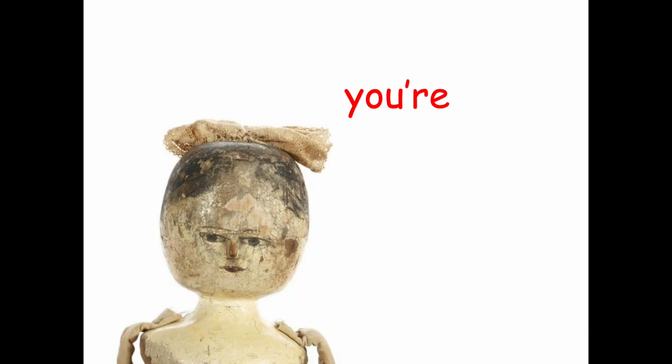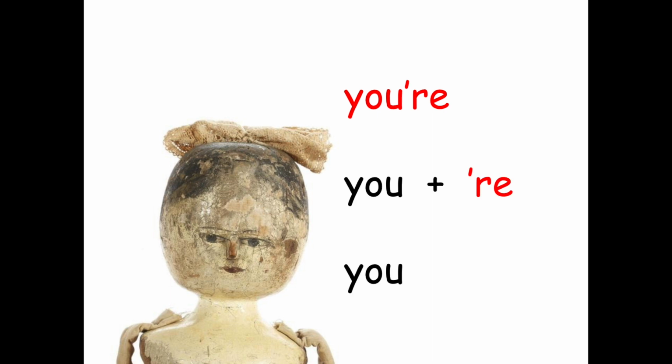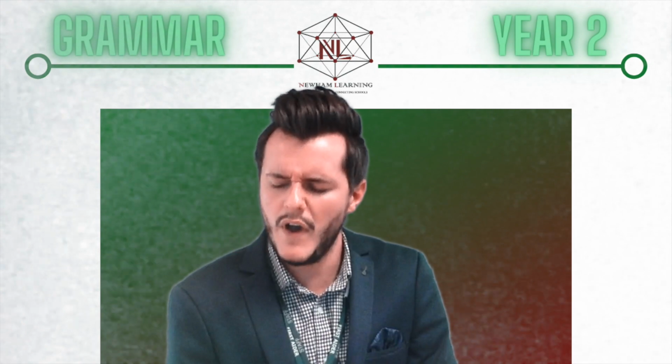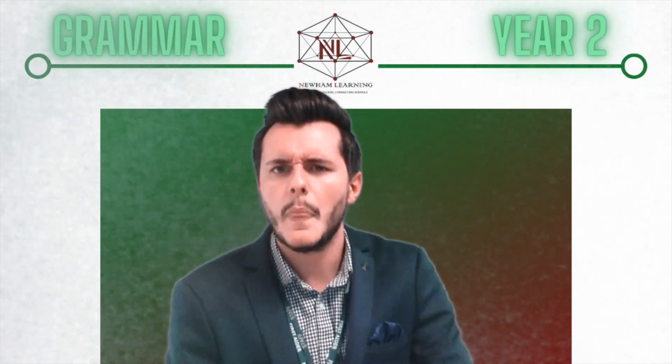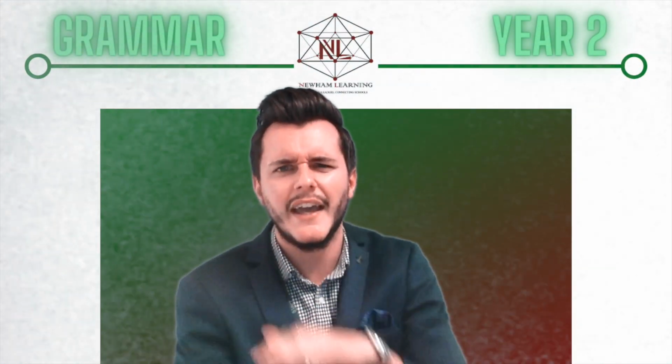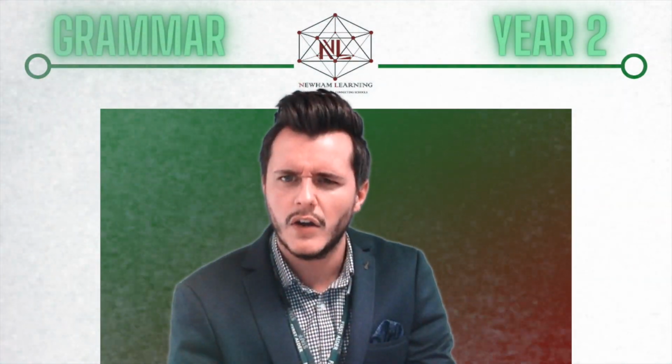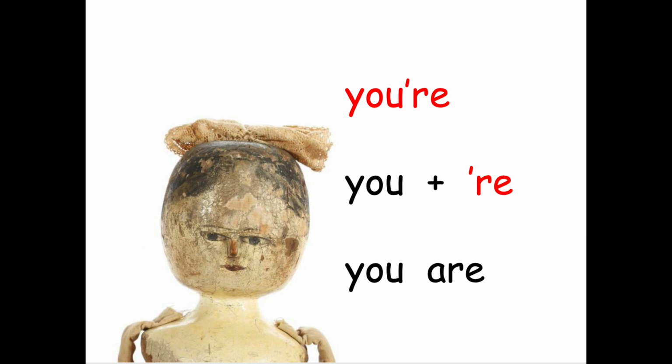What is the root word in the contraction you're? That's it. Chop it up karate style to make U and R-E. R-E? That's not a word. There's something missing. What's the apostrophe showing us is missing? Well, it's often a vowel, so let's try one of those. A plus R-E equals 're. So you're is the contraction for you are.